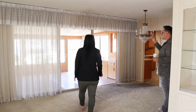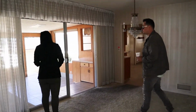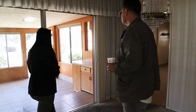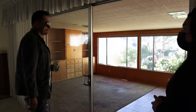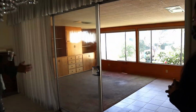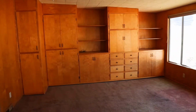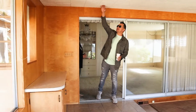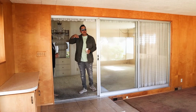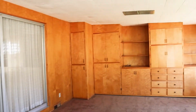And what is this? This is like a patio den. A lot of the older homes used to have this. Or you could have it as a family room. There's plenty of storage space, as you can see. Well, I like the opening here because it allows a lot of sunlight, so we can maybe even extend this area out, just knock all those shelves out and kind of upgrade it. Once again, you get the short ceilings here. You just lift it and make it all even all the way through. That'll be something to work on.